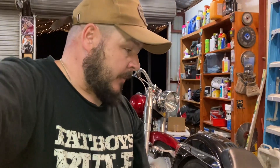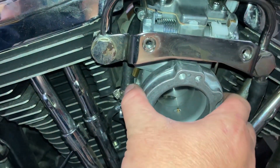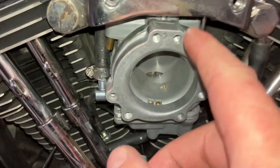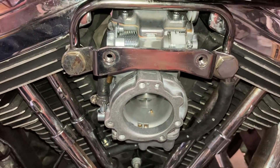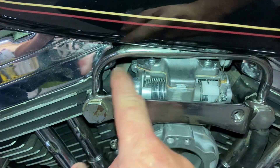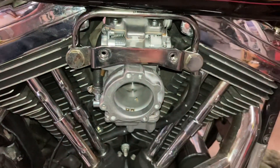I have had another problem though. The Mikuni carb doesn't seem to allow you to just bolt the air breather straight back on - it's a different setup, so I'm going to have to buy a different bracket. This part here is where the air breather bolts on, but there's a gap here. When I go to put the old air breather on, it doesn't bolt up against this, or if you do bolt it up it kicks the bottom of the air breather out. I even had to turn this round because this bar here is impeding the carburetor. I'm going to have to look at putting catchers on like the other bike, and a new bracket so I can mount an air breather.